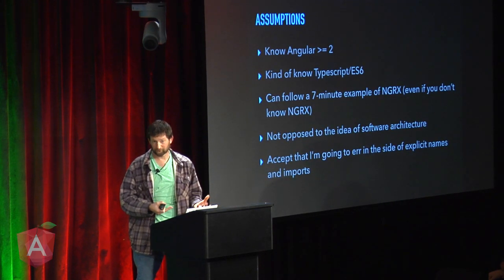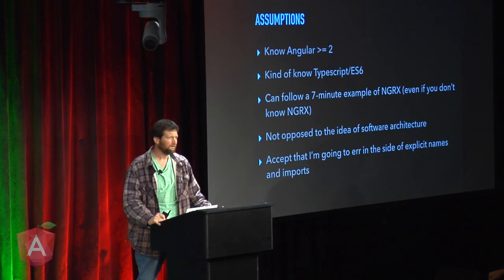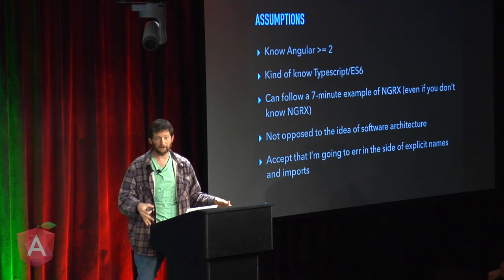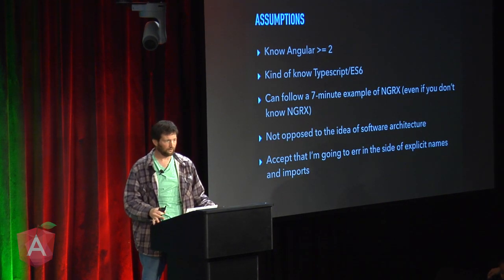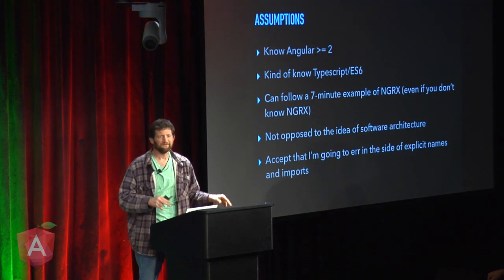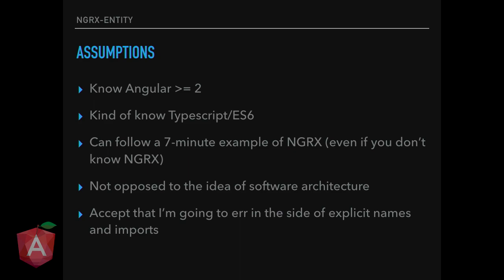JavaScript is sometimes very nice because it lets you do a very flexible kind of application and do something quick and dirty, and that's often great. Certain types of applications, such as a drawing application, a Photoshop clone, a PowerPoint clone, and so forth, become horror shows if you don't architect them from the beginning and use design patterns and object-oriented programming. There are ways to do it via just a functional paradigm, but solid architecture pays off for certain breeds of applications. And I'm going to veer away from some of the ngrx patterns to a slight extent when it comes to naming things and importing things, just for simplicity's sake and making it a little bit easier for people to see what's going on.